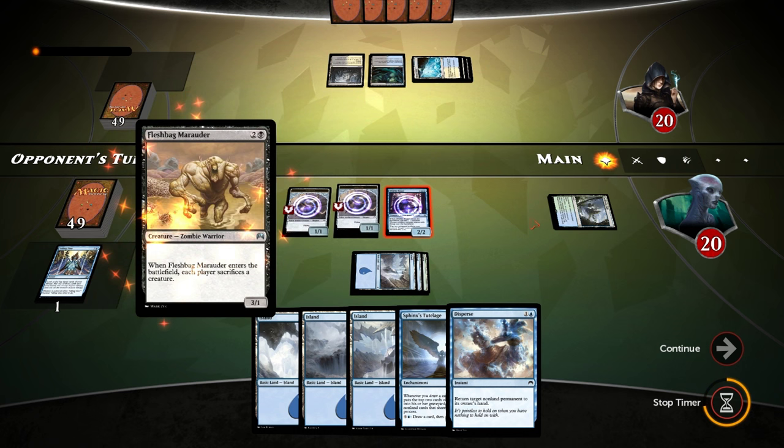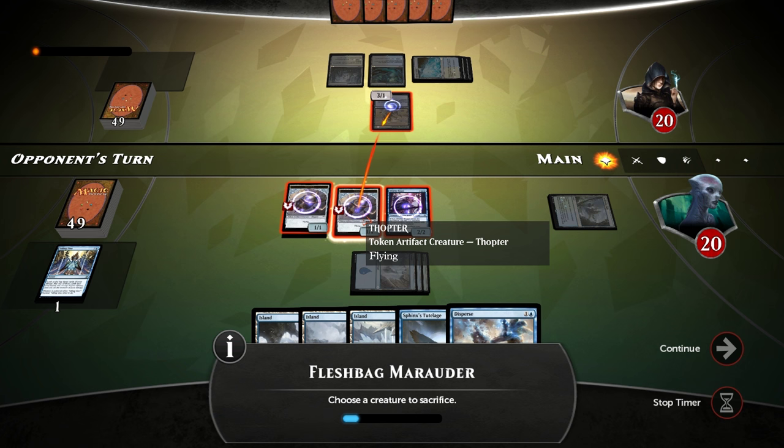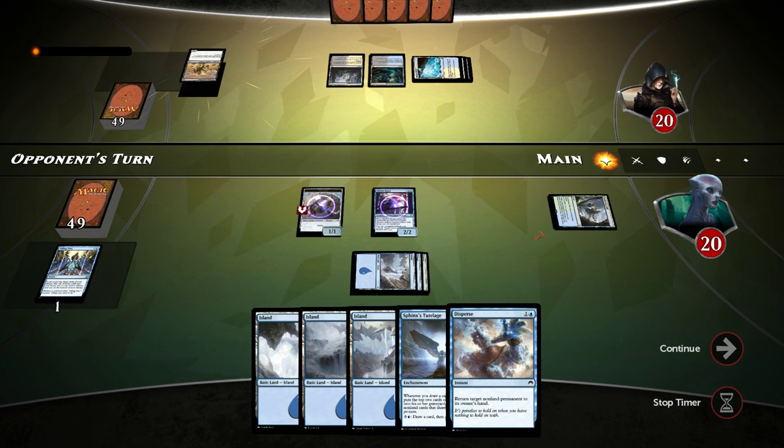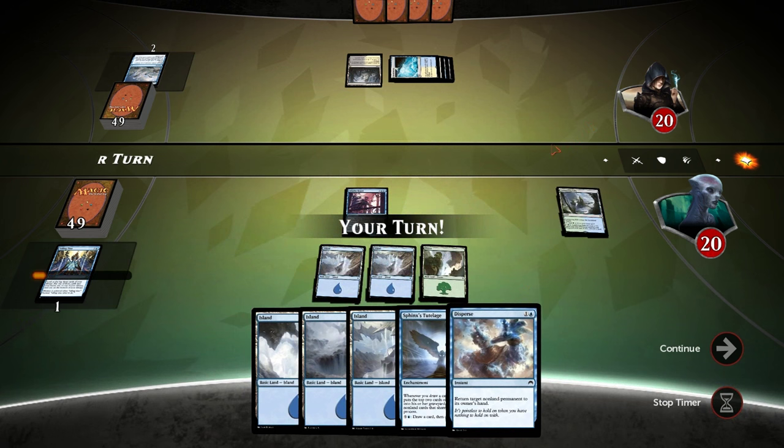Alright, they play a Flashback Marauder, so I think I want to sacrifice, let's see, the artifacts are more valuable given our enchantments, but still feel like sacrificing a Thopter is going to be better here. Alright, they also have a Clutch to clean up the other Thopter, but we're still left with a 2-2 creature, and now we can play Tutelage and keep up Disperse to try and save it.